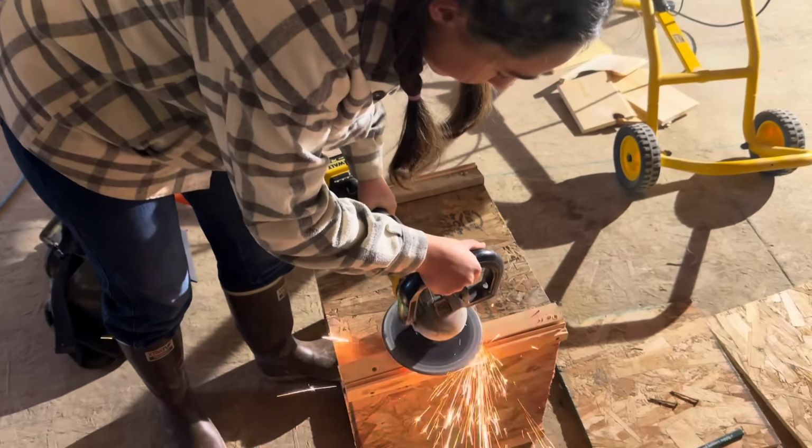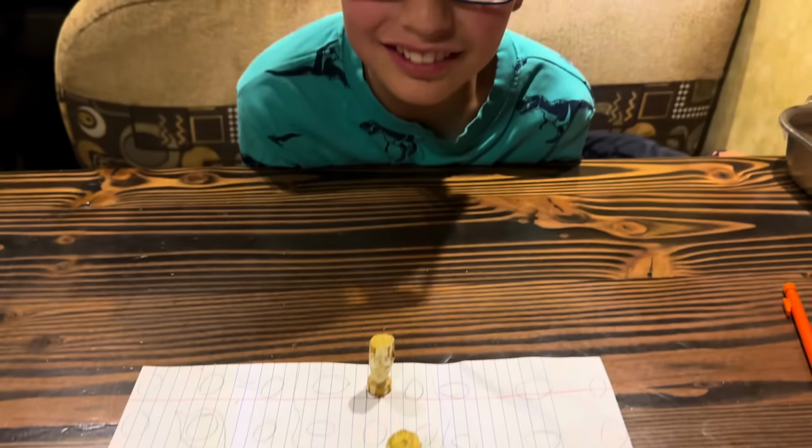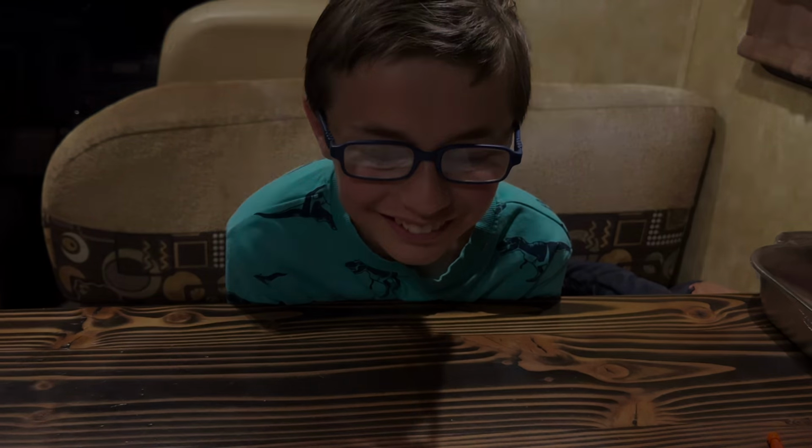This is actually a very, very neat game that Wyatt came up with. I'm impressed. I've been playing it with him, and it's a little bit like chess. I can't even explain the rules because they're just made up, but they're actually pretty neat. Yeah, it's pretty cool. So for a made-up game, it's actually really fun. It's about as close to chess as a guy can imagine. Nice going, Wyatt. Thank you.